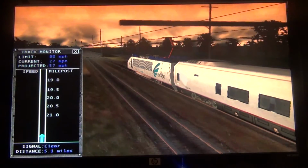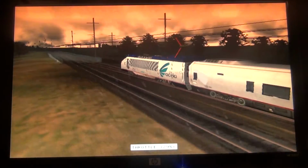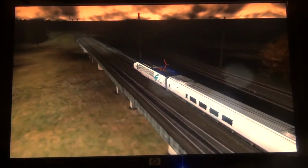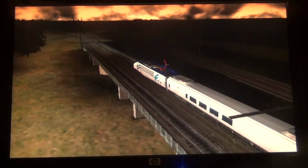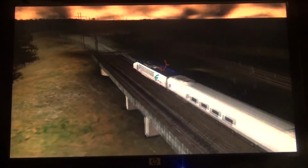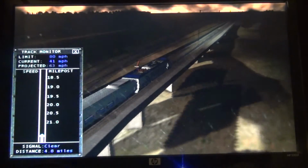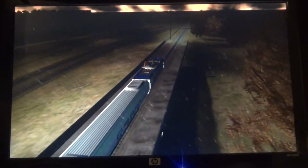So the limit's 80, and so far we're projected to go 56. And you know, I actually think this part of the Northeast Corridor is really interesting, because I'm going to be on the outside for the entire part, in this outside aerial view, so you can actually see what I'm talking about. I really like how they have those bridges and the nearby water. Of course over there is the highway, but that's irrelevant. And how they have that interesting maze of tracks. Almost reminds me of Zoo interlocking outside Philadelphia. And it's really cool how they have all those tracks that just split apart over here, and then eventually they rejoin.